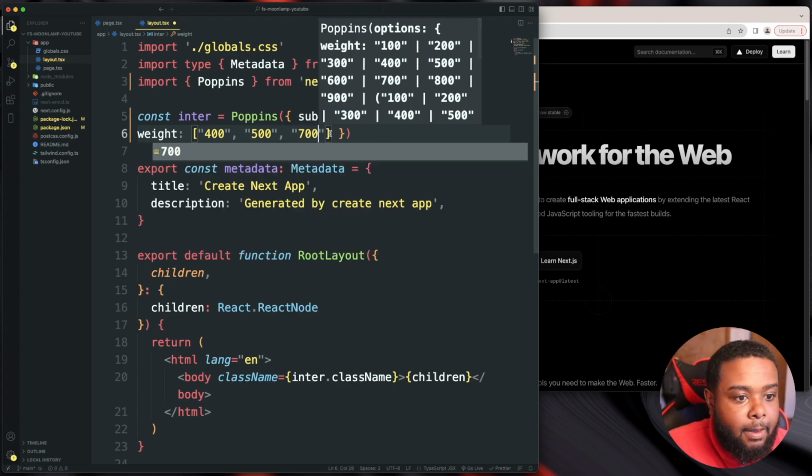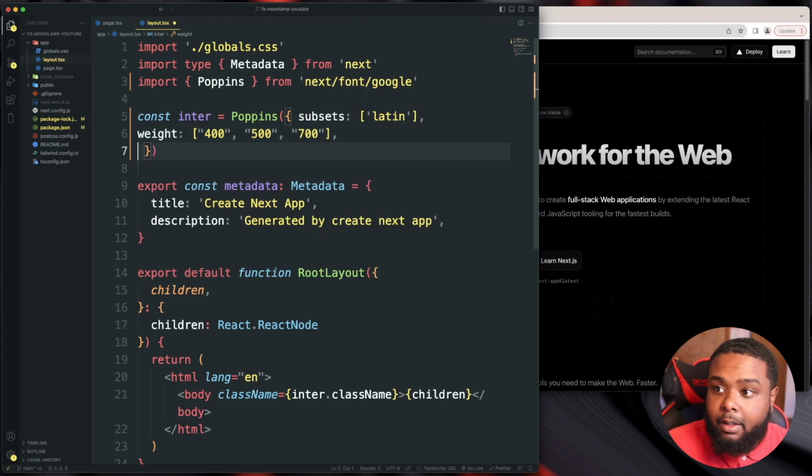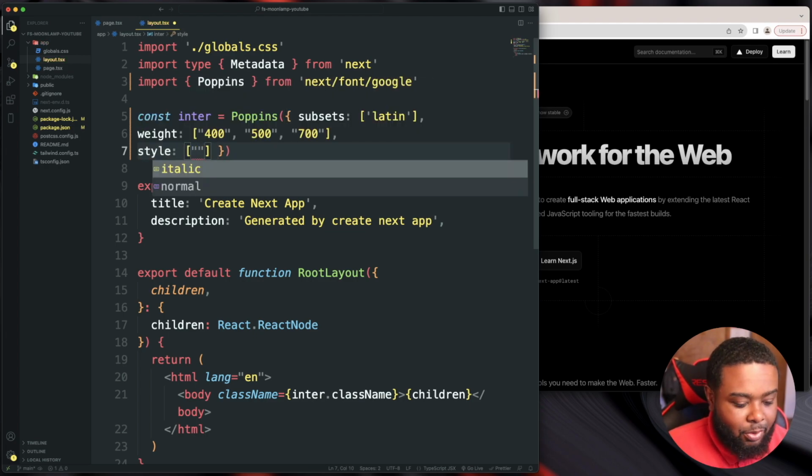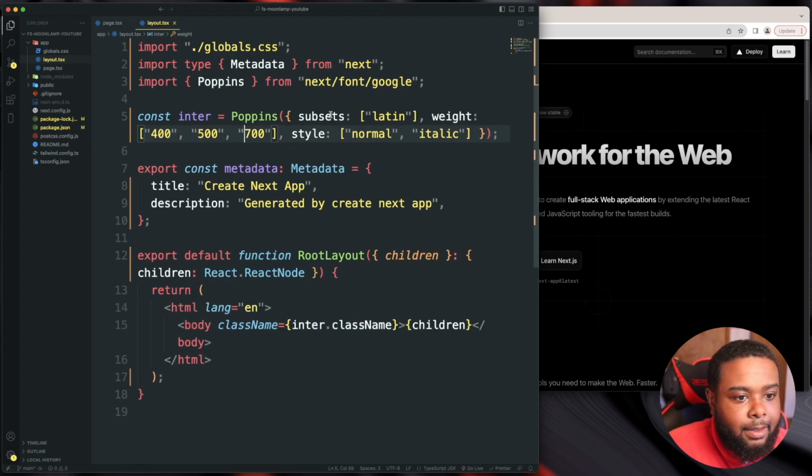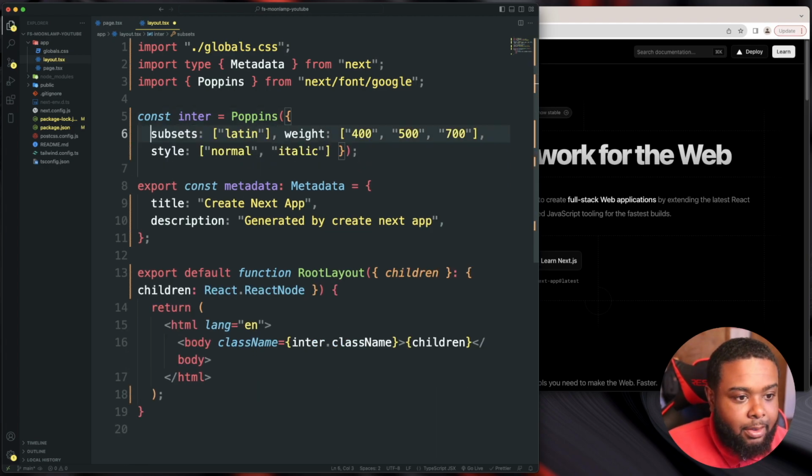All right, and we're also going to need the style as well. We're going to use italic. Now that I'm thinking about it, I don't even think I used italic, so we don't even need it. Actually, let's just put it just in case. So we'll have to come back. Let's do normal, and then we're also going to do italic, like that.